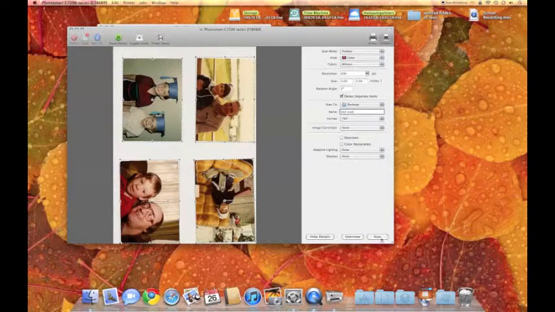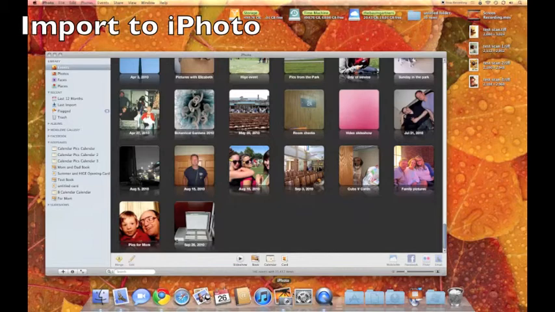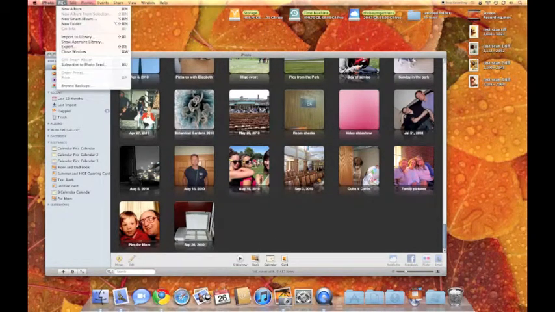And we're going to hit scan, and voila, notice it going. Believe me, it doesn't take this fast. It takes a little bit longer. I didn't want you to have to wait that much longer. So you're going to see about four photos show up on my desktop, and then we're going to open up iPhoto. So you see four photos on the top right-hand side.